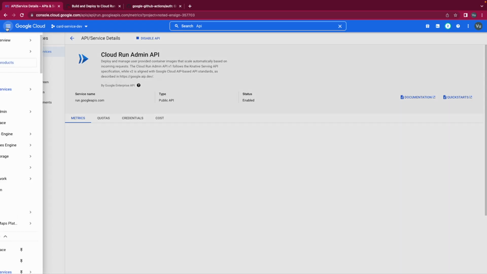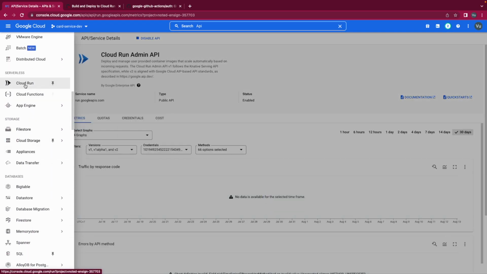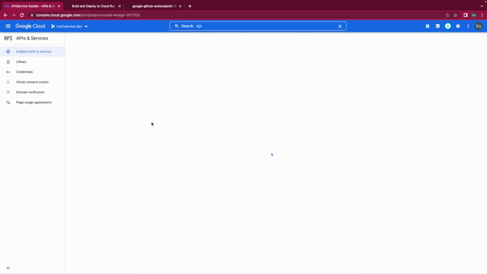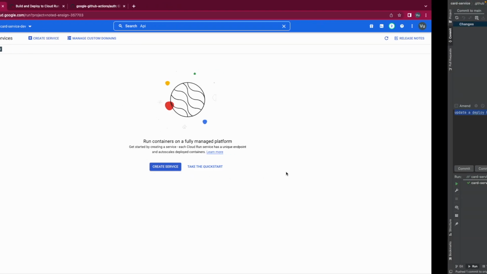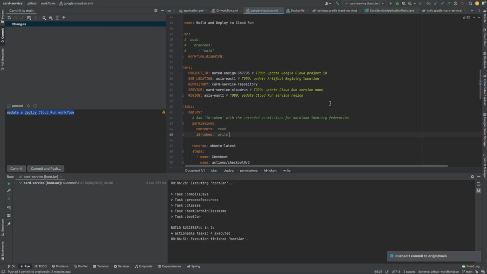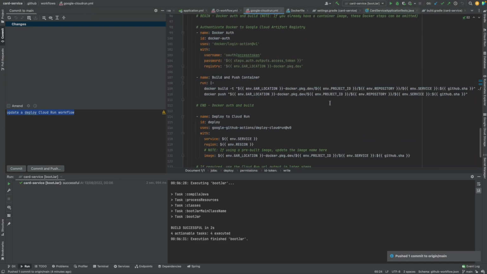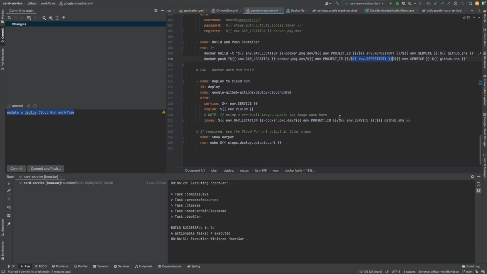Okay. Let's see, serverless Cloud Run here. Yeah, but I remember that we also need to update it here in the image repository.